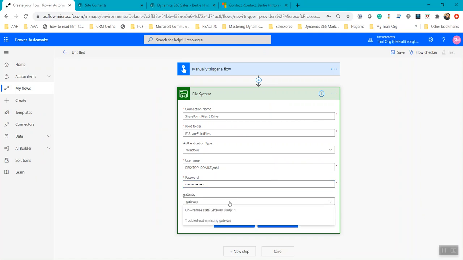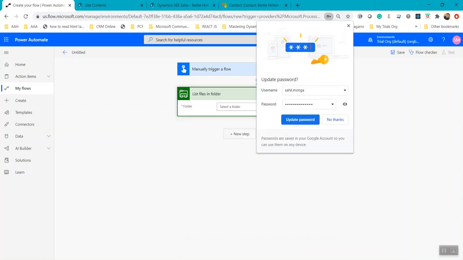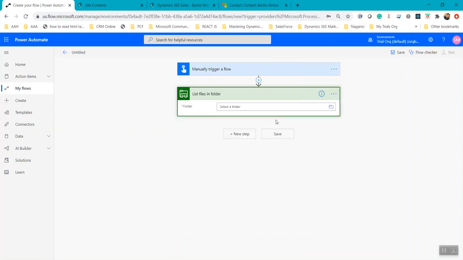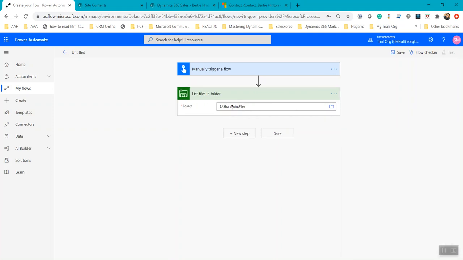I already have the data gateway installed, so I'll select that one. It is creating the connection, validating it. Okay. So this is my folder path where I have all the files.